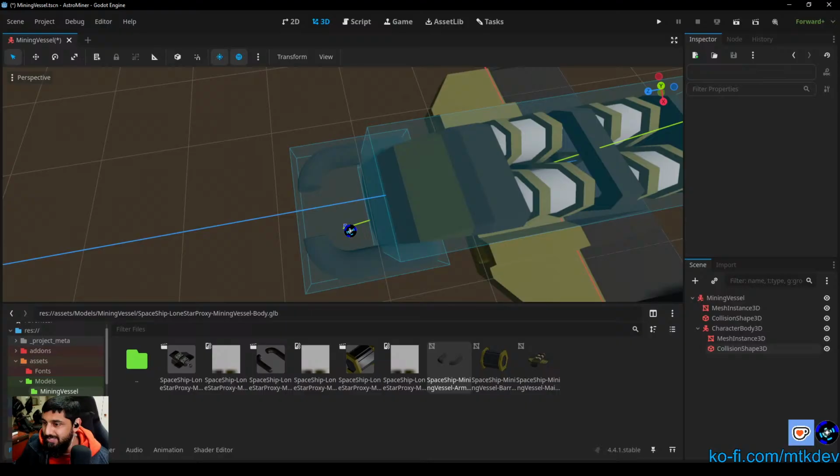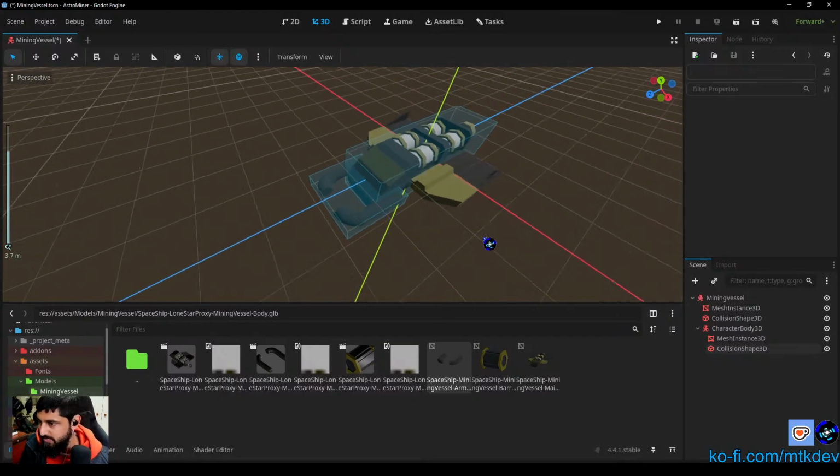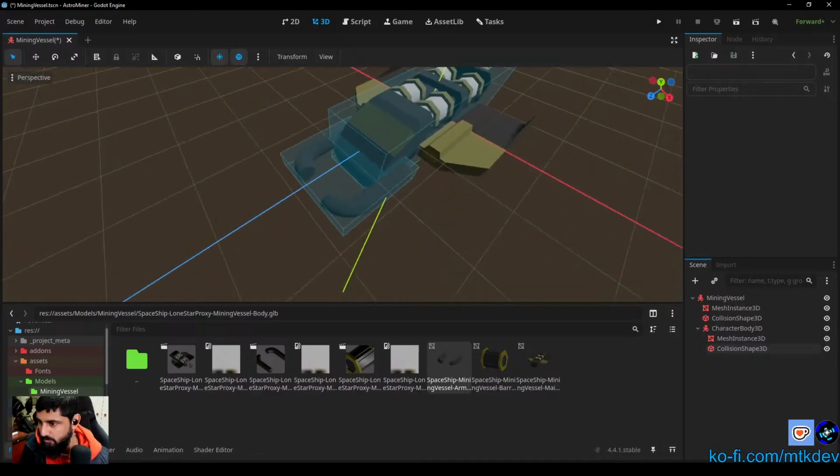I can, in the scripting, decide whether that actually counts as a hit towards the mining vessel as a whole. But yeah, you can see that a convex shape or a concave shape actually, in this case, would work better. Or using the mesh itself as the collision shape would work the best, right? It will get you perfect collision detection.